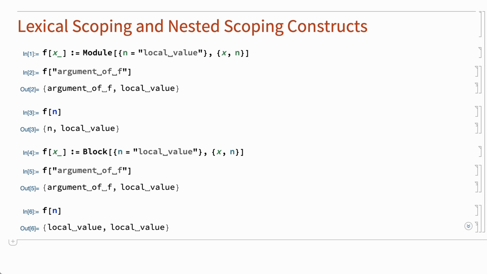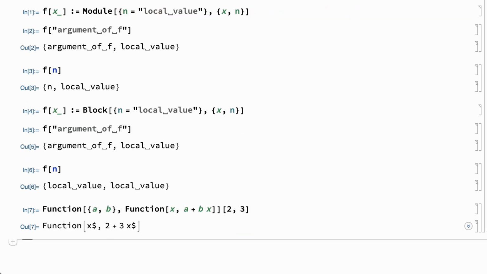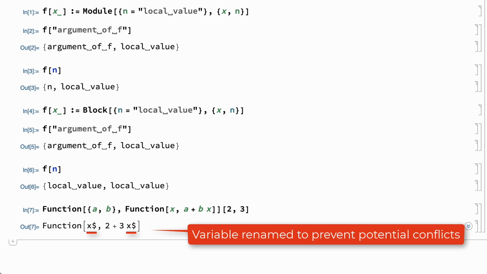The automatic renaming to localize variables happens for any nested combination of structures that implement lexical scoping. For example, this input shows a function-valued function where a function is returned when the outer function is applied to arguments. The result is the inner function with values inserted for the variables from the outer function, and the variable of the inner function is renamed. Renaming of that variable is done to prevent a conflict if the arguments of the outer function use a variable with the same name as the variable in the inner function.